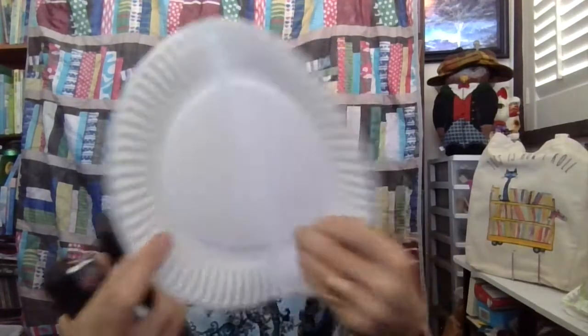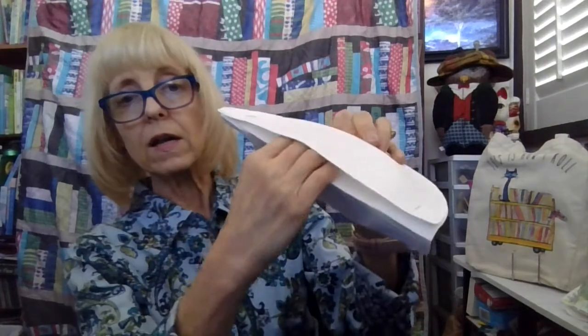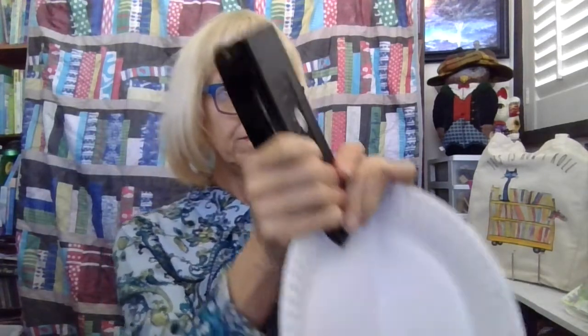So the plate's still open like this, and this is how it looks on the back side. See? And there's still room right here where you can slip in your fingers. But we need to put something for our thumb. And that's where the second part of our plate comes in. We're going to do the same thing. So we're going to staple, staple, and staple. So we now have our mouth stapled.